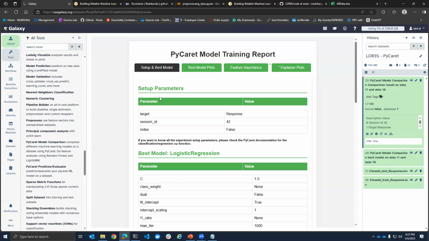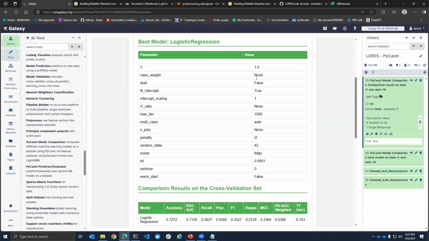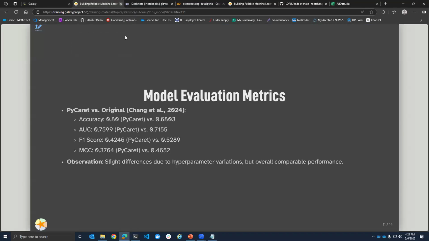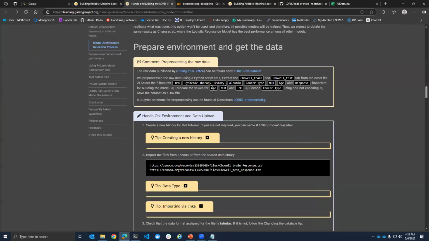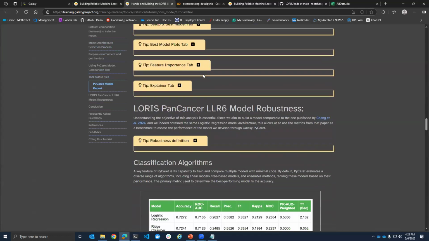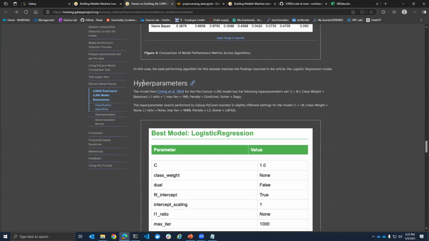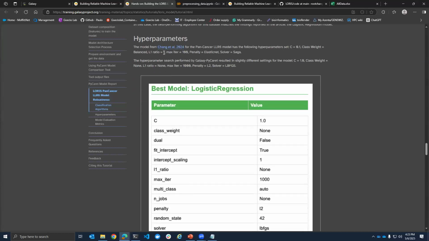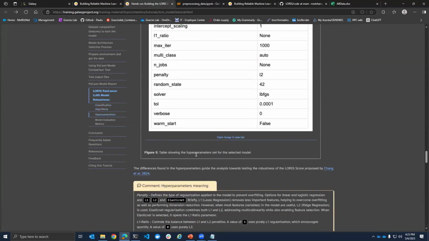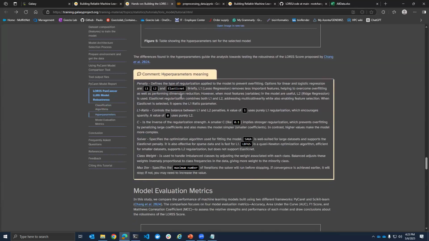So the first one I want to show you, and the most important, is the best model that we picked. The setup parameters here is the second layer, which is the hyperparameters. And again, I'm going to point you to the hands-on section right here. In this section, I'm going to go through every single hyperparameter if you want to dig deep into it, so you can read each parameter and how they behave, and why it's important is just right here. Just take your time. I think I explained it in a concise way to you.